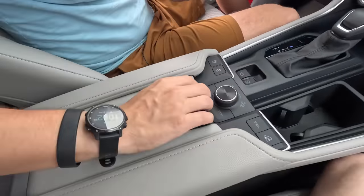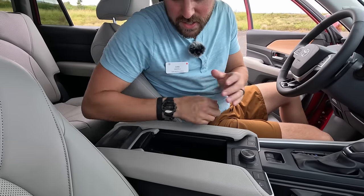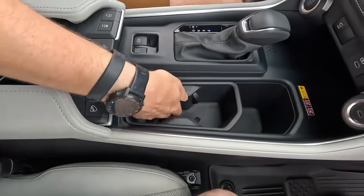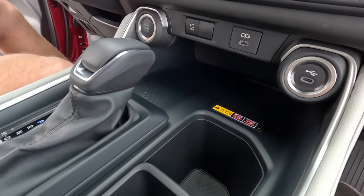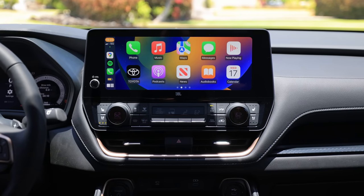You have downhill control, and then if you count snow mode as an extra mode as well. So here's your armrest that doubles as a very functional storage area. There is a tray in there that's holding sunglasses and keys right now, and it's very deep storage. Cup holders is something Toyota's really proud of. You can put a massive tumbler on this side, and then two normal cups here, and then you also have a wireless charger here if you don't feel like using the wired. And speaking of wireless, you have wireless Apple CarPlay and wireless Android Auto with this new Toyota interface as well.